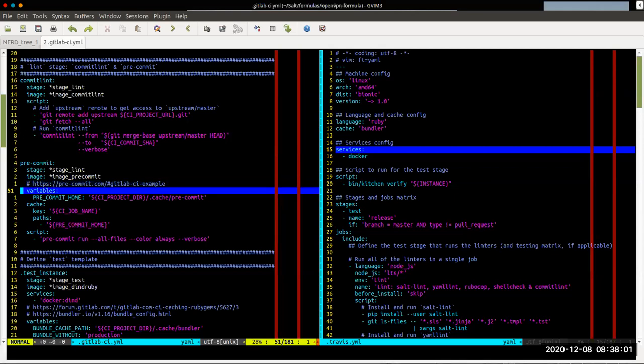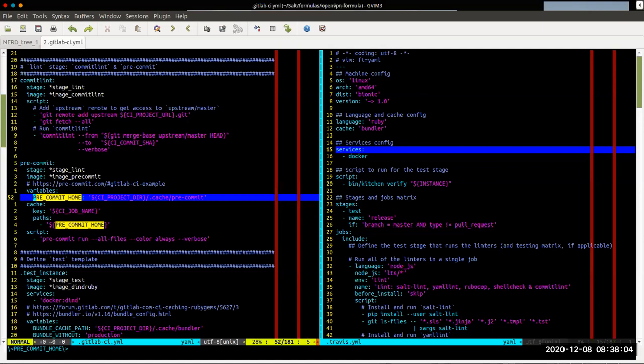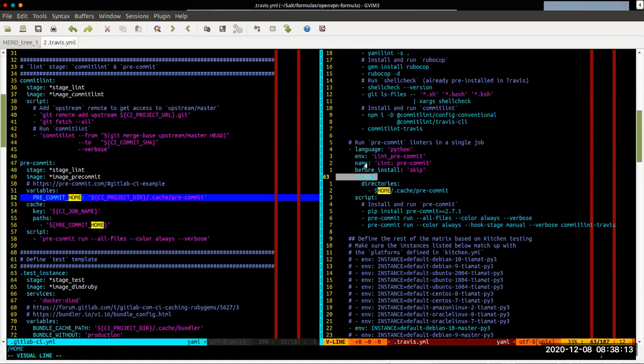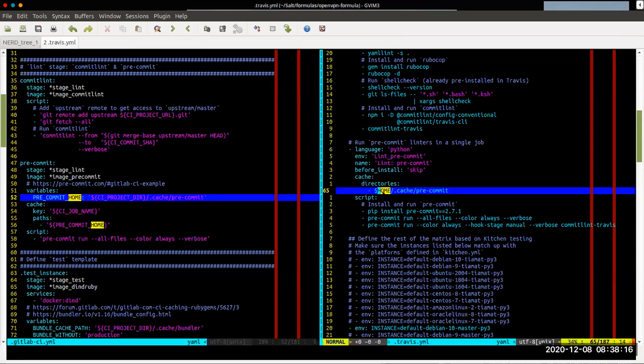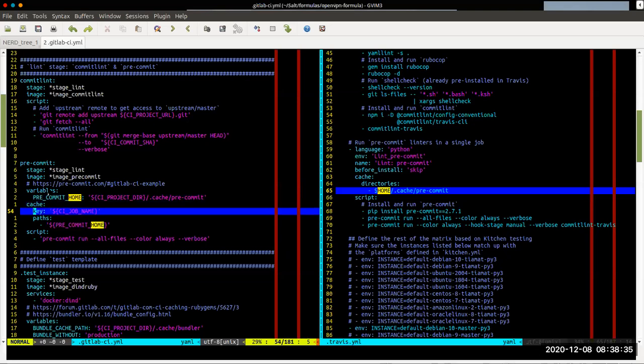Again, we've got the caching available here as well, so we have to use an adjusted pre-commit home. GitLab CI doesn't have access to anything outside of the working directory. The caching we use for pre-commit over here is based upon the home value, and in GitLab that evaluates to root. We can't use that, so we have to adjust the pre-commit home, and then the caching works as expected. We set that environment variable there, and the caches are used across the whole pipeline.